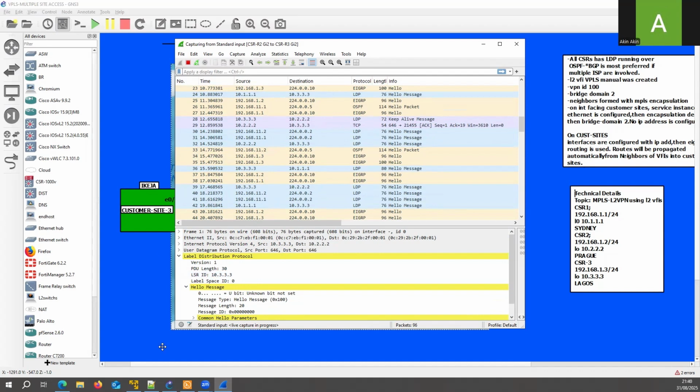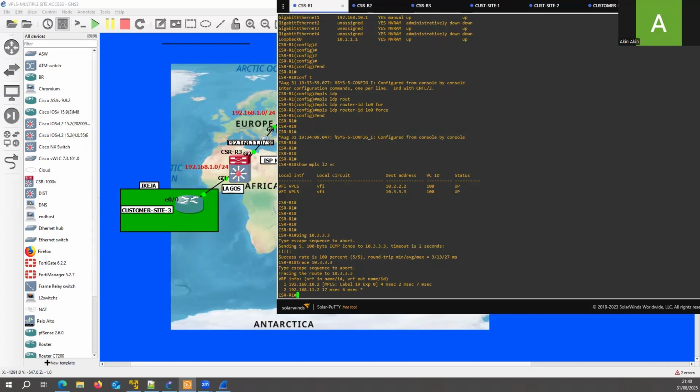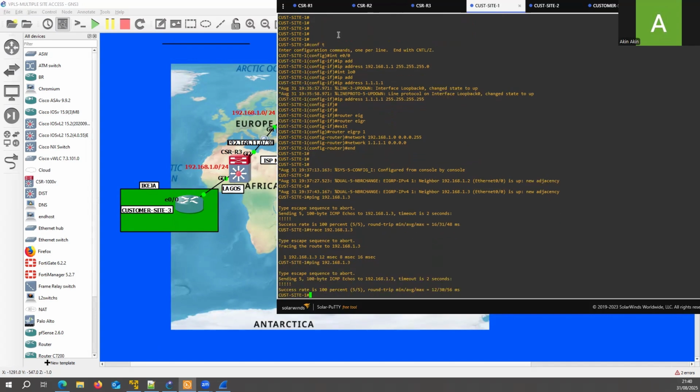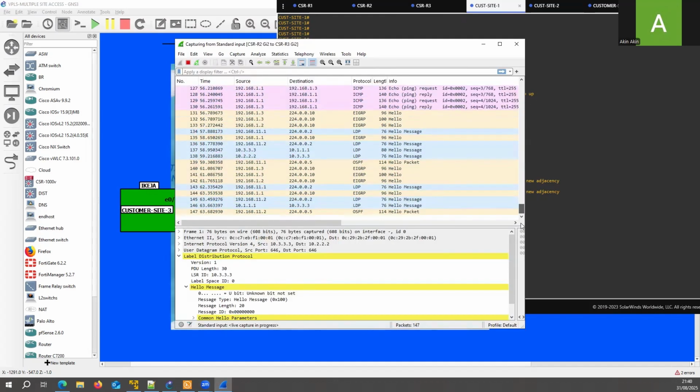Now let's run a ping quickly from 1 to 3. So what happens in the Wireshark?